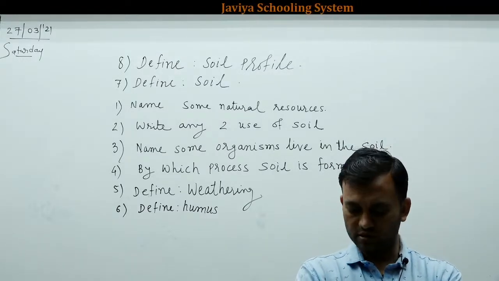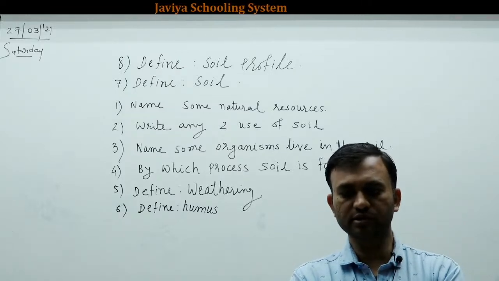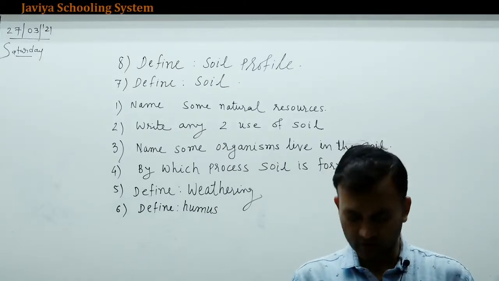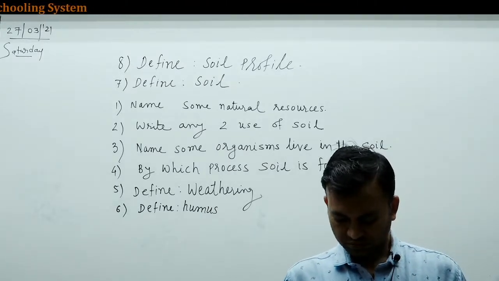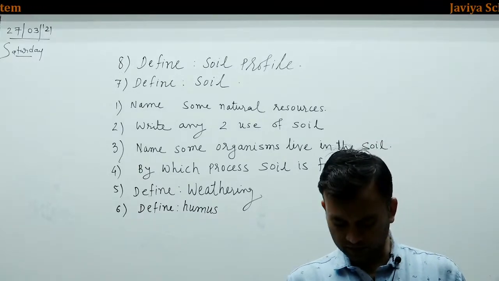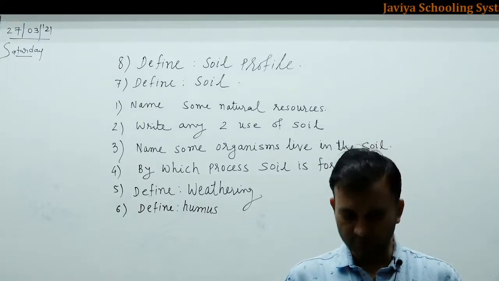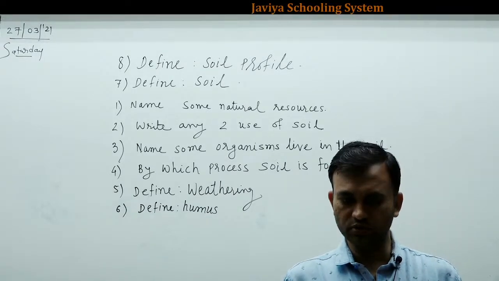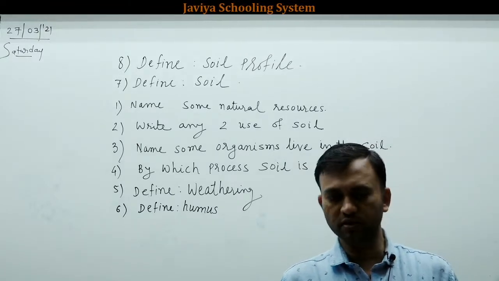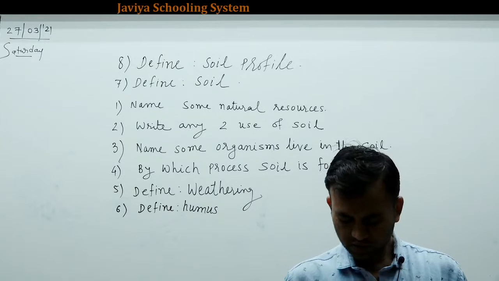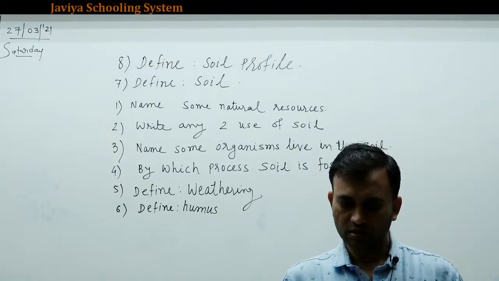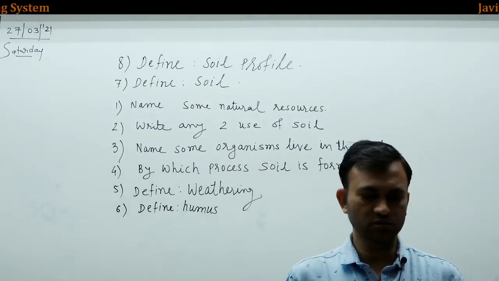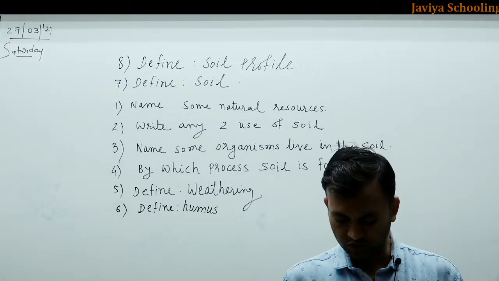There are 4 layers. Generally, 4 types of layers we can see in the soil profile. We do not get to see all the layers; only if we go to a great depth do we see all of this. So now these layers are known as horizons. And there are 4 horizons present in the soil profile. How many horizons? 4 horizons. What are the names of the horizons? So A horizon, B horizon, C and D. So there are 4 horizons.